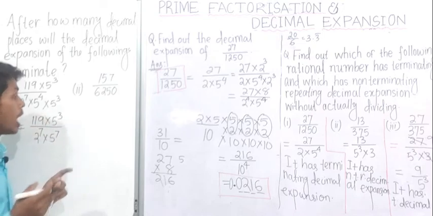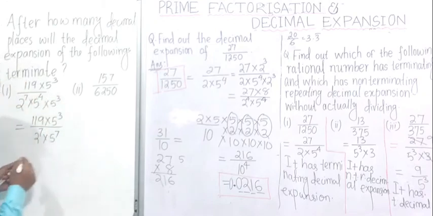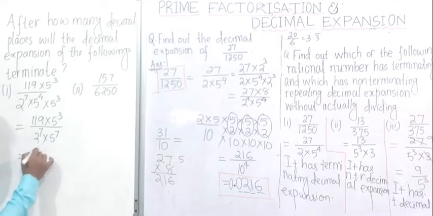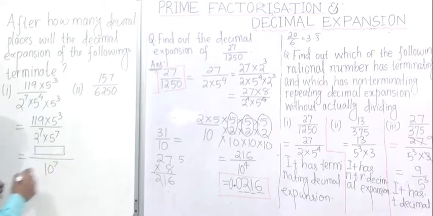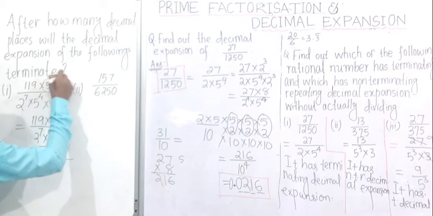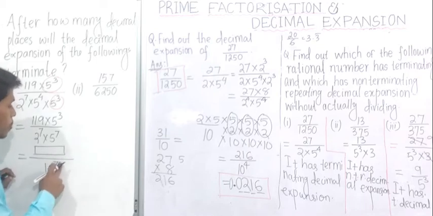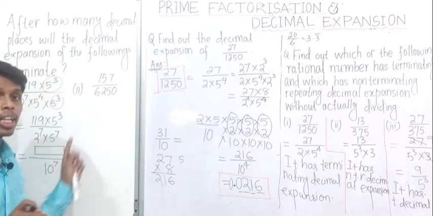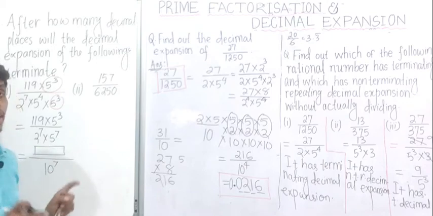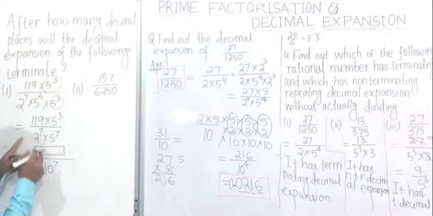After that I will say how you can answer this only by looking at the question, with no need to do all this process. Now you will get a number in the numerator and in the denominator you will get 10 to the 7th power. Here I am circling this as I had multiplied extra. As it is 10 to the 7th power, we have to leave 7 digits from the right side of the numerator and then put the decimal point, which means the given number will terminate after 7 decimal places. So it is very simple.